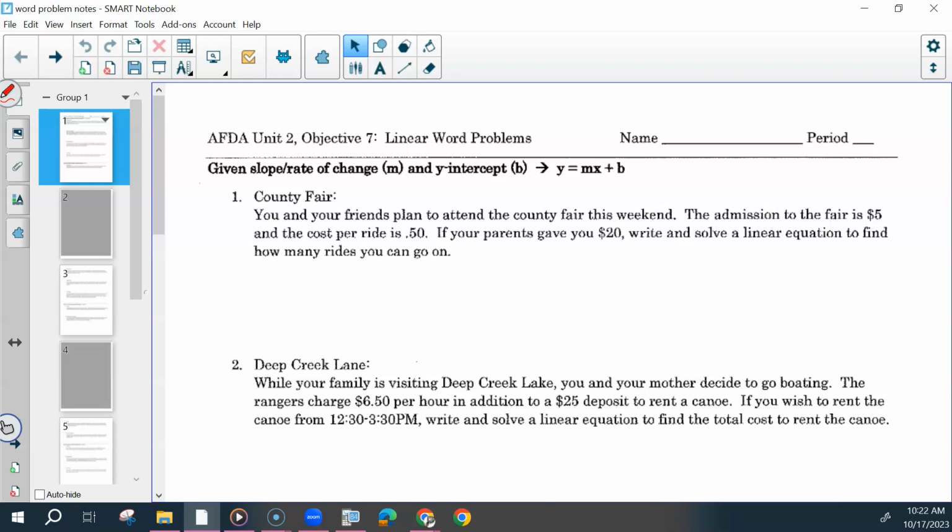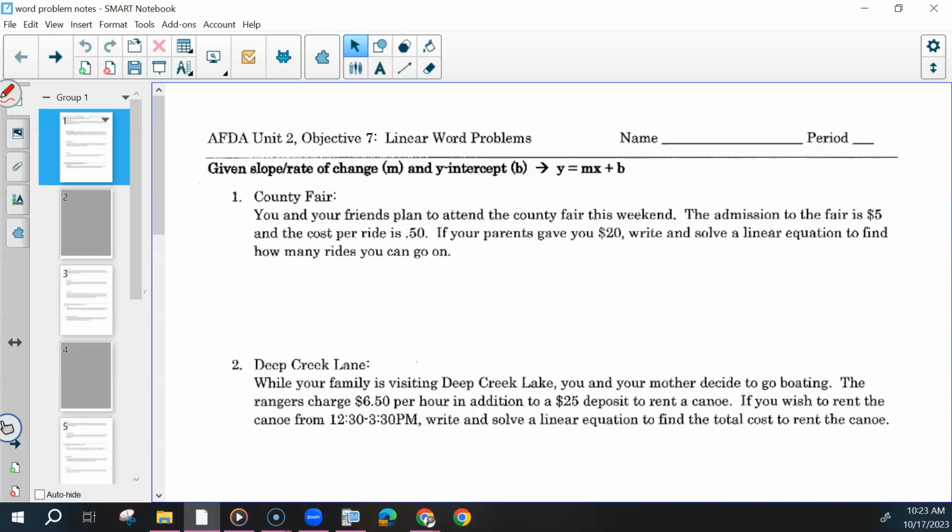Just in case you did not get my email, I will not have office hours today. I will have them tomorrow and Thursday. I forgot I have to take my sister to a doctor's appointment. But tomorrow and Thursday. Many of you have not been coming to my office hours, and you only have a few weeks left, bless you, to get your grades up, bless you. So you should be in my office hours every day that you're available to get your grades up, if you need to get your grades up. To do retake work, to do missing tests, to get help on Delta Math, all of the above.